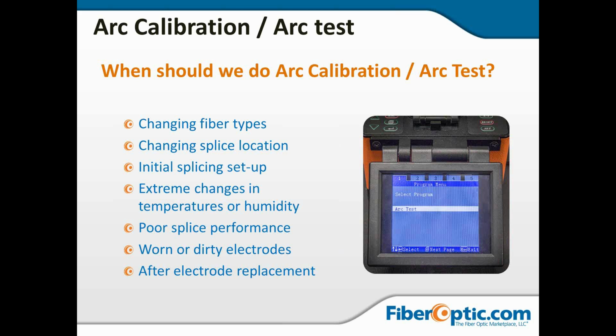If you got poor performance, again, those drawings that we looked at the beginning of this section, any of those are indications that you might want to run the arc calibration, turn up the power, turn down the power, get it dialed in. And dirty or worn electrodes could be causing degraded capabilities, and running an arc cal might get them to turn up a little bit more. But at that point, you also want to start looking at replacing the electrodes.